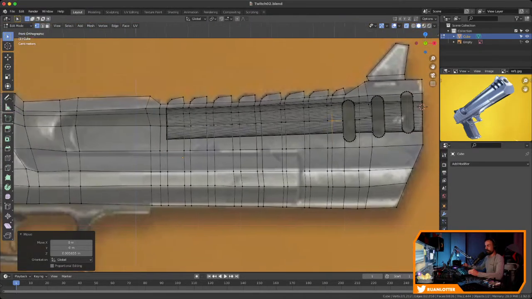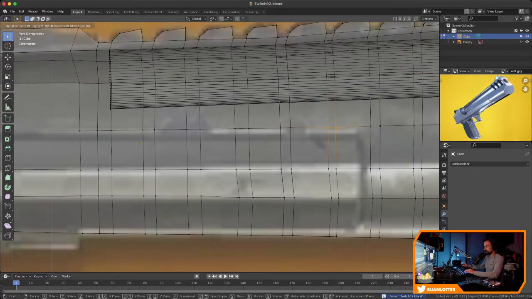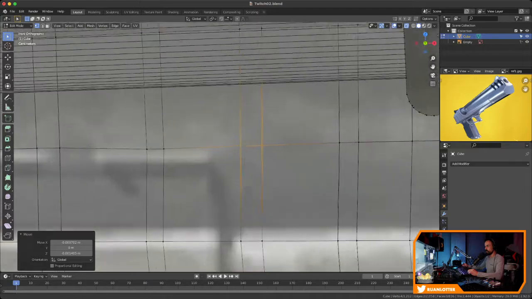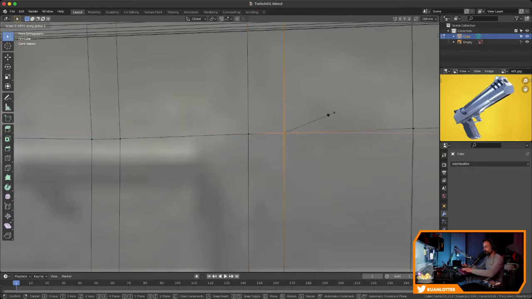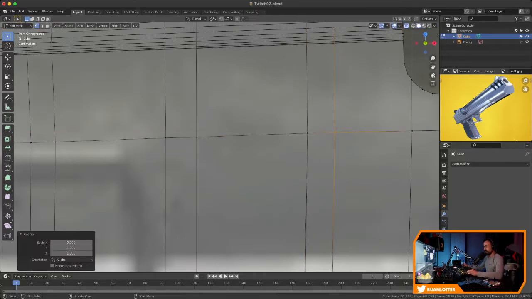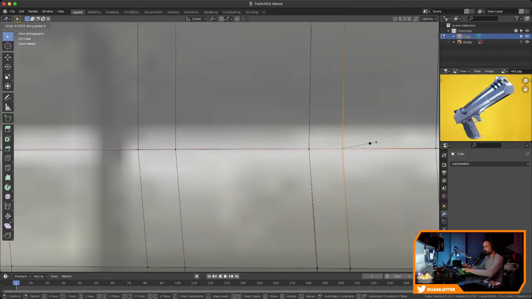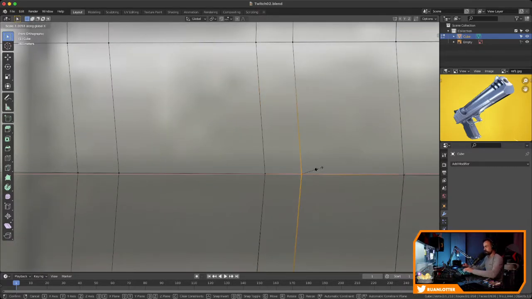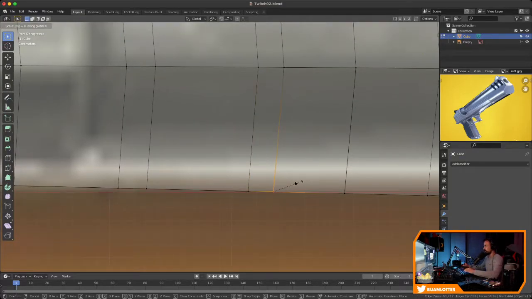What am I doing? Let's do a save, and then I want to pull these down just a bit. Okay, so these vertices we also need to fix. For some reason they went out of alignment while I was doing something. So I'm just fixing them as I see them. I'm doing a scale X and then 0 to get them aligned. Same with these ones. SX 0, and then SX 0, SX 0.